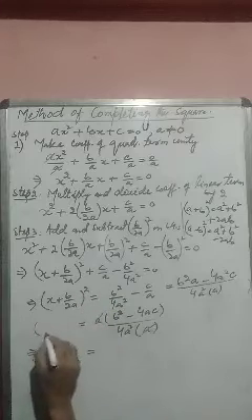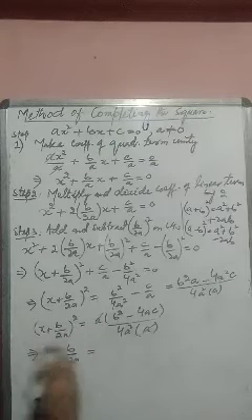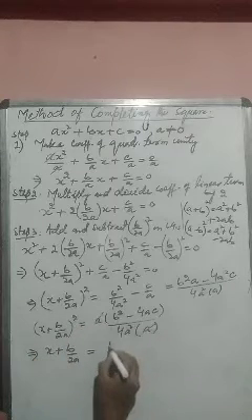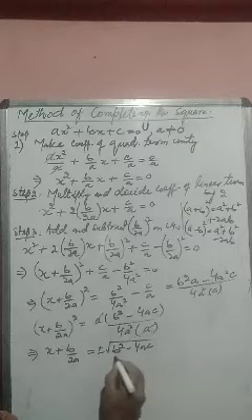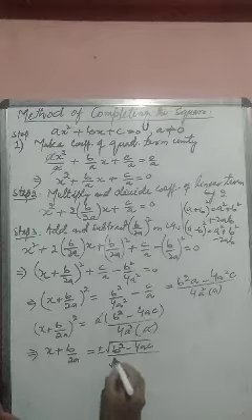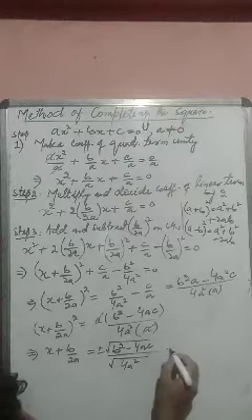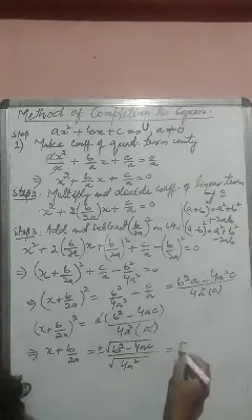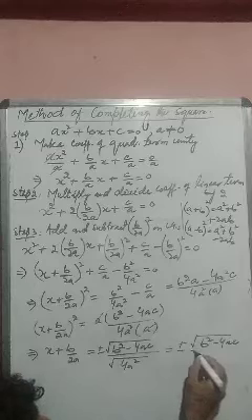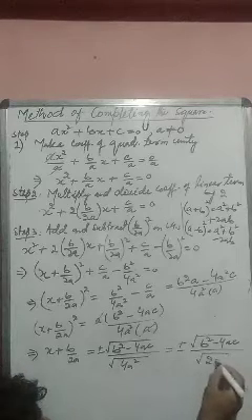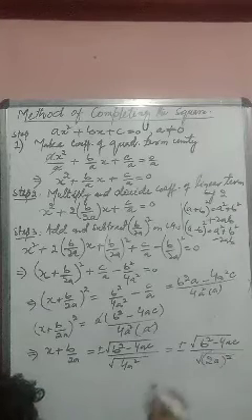So transposing this x plus b by 2a whole square, अब यहाँ पे जो स्क्वायर है इसको ट्रांसपोज कर लेते हैं to the right hand side, it will become plus minus b square minus 4ac divided by square root of 4a square. मैंने यहाँ पे दोनों को अलग अलग से स्क्वायर रूट दे दिया, न्यूमरेटर को अलग डिनोमिनेटर को अलग, so it becomes plus minus square root of b square minus 4ac divided by square root of 2a whole square. Square and root will get cancelled.